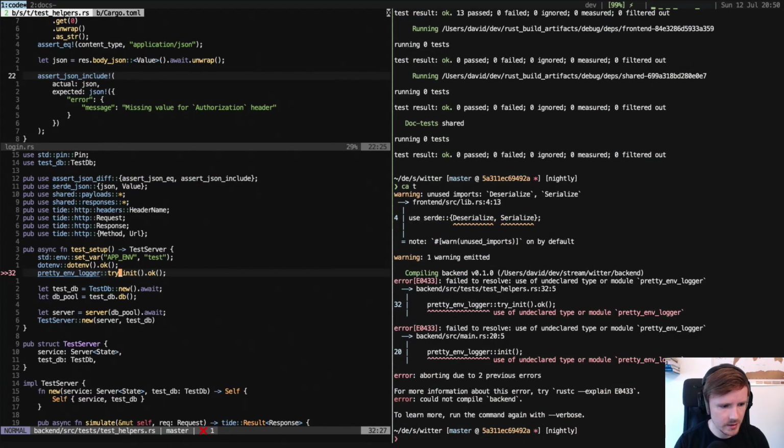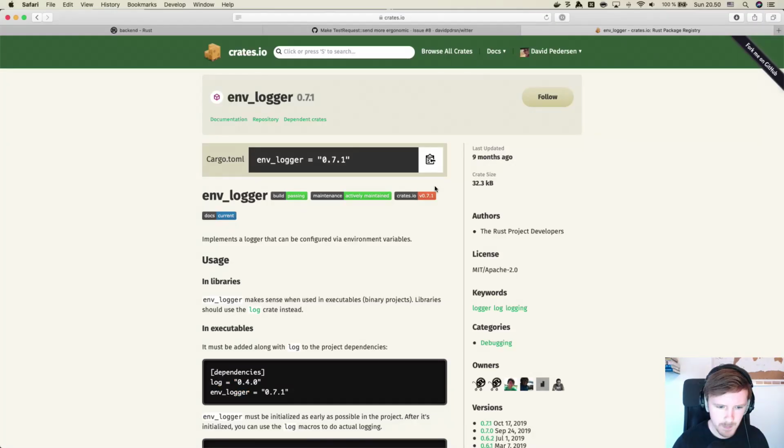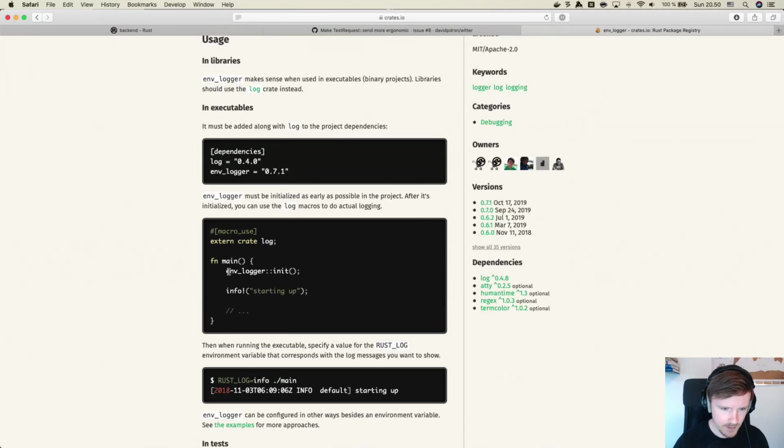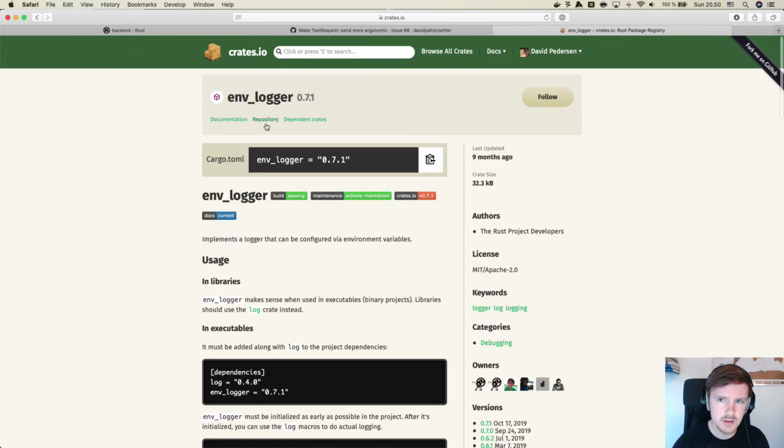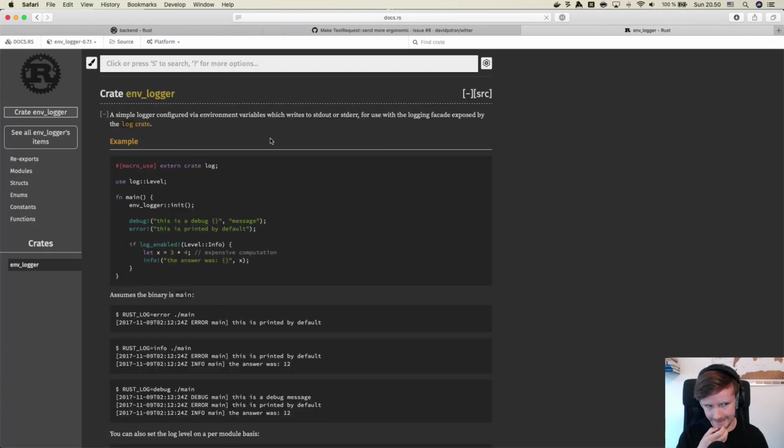We're obviously not going to be able to compile that. Envlogger init. I wonder if this returns an error or something. Let's pull up the docs.